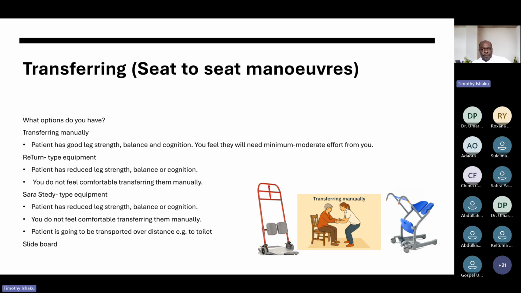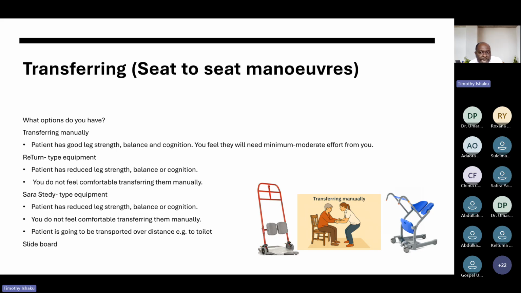Now, for example, if a patient is medically stable, we use seat-to-seat maneuvers, that is, if we are going to move a patient from one seat to the other. We don't necessarily have to pull the patient, and it depends on their ability, really. Of course, if the patient is able to move on their own, fine and good. But if they can't necessarily move, maybe the patient can sit at the edge of the bed, but on their own they will not be able to stand up, move, or transfer.